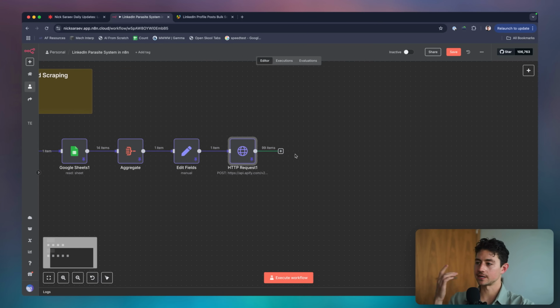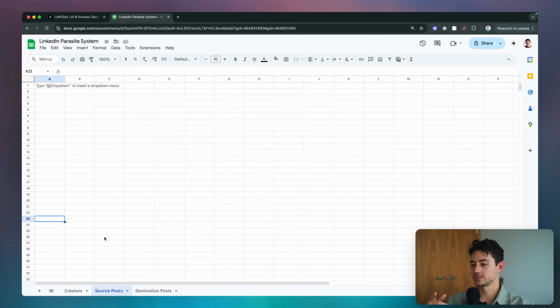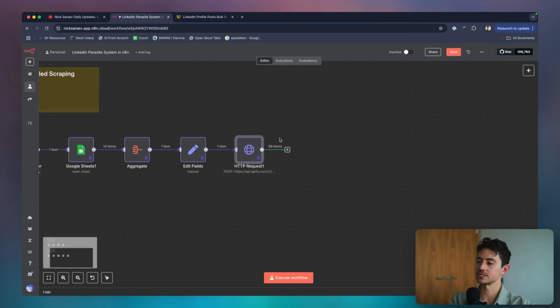The question is, what do we do with these 99 items? We have a couple options here. We could split this workflow up so that there's a scheduler which dumps the records into source posts, and then another scheduler which dumps it into destination posts. I typically like these because they're less dependent on any one individual workflow. If it screws up with workflow 1, then it's contained to workflow 1. If it screws up with workflow 2, it's contained to workflow 2. If it screws up with workflow 3, it's contained to workflow 3. So we can still have data working through the system.